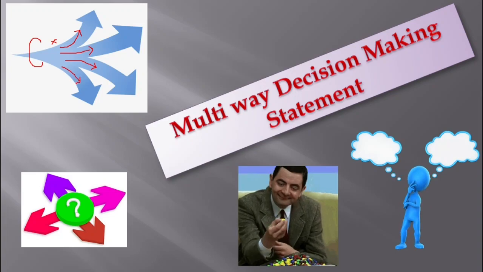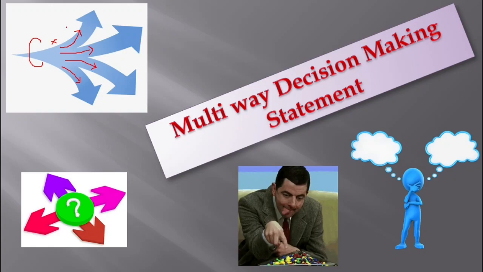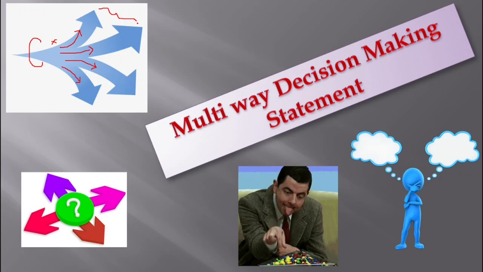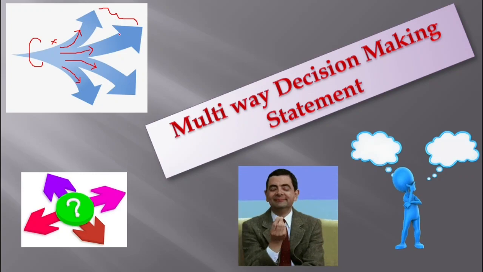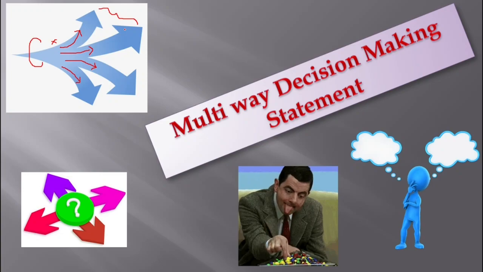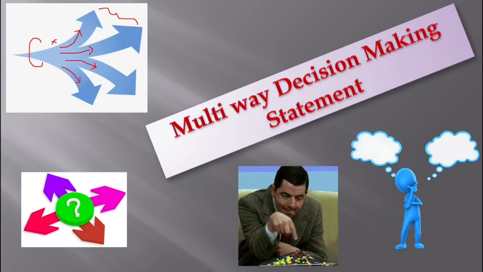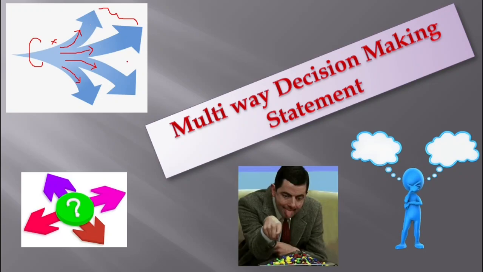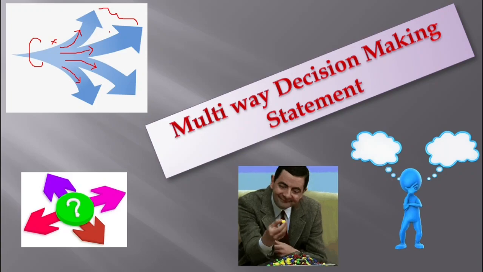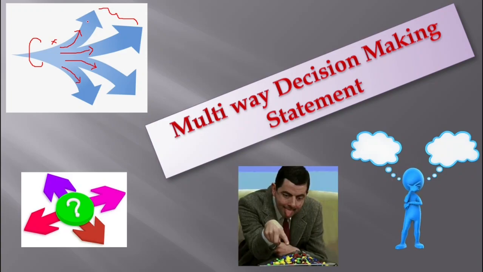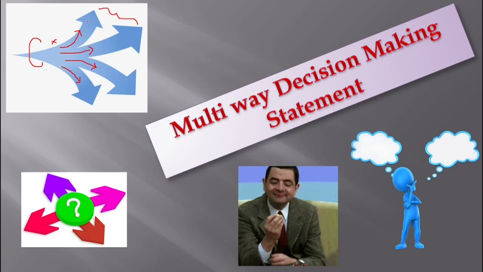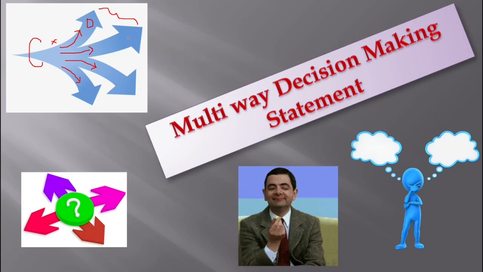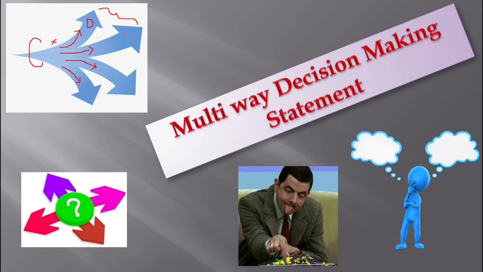For example, if I am dealing with whether a number is negative or positive, then I will have only two conditions, two ways: if a is greater than 0, positive, and if a is less than 0, negative. There are only two possibilities, right? But there are certain situations, in fact a lot in real time, where I need to deal with multiple decisions. Like if I have to identify the grade of a student, if he got greater than 70 or 75, then distinction, and if he got 60, then first class.